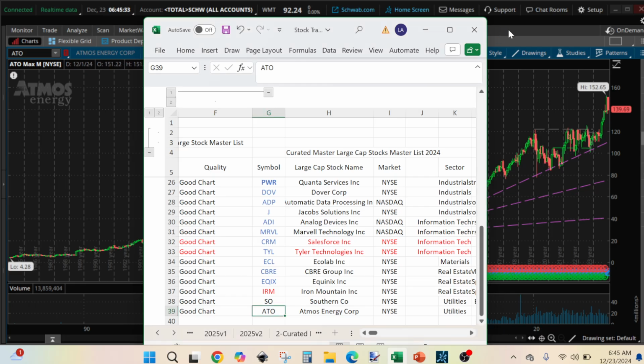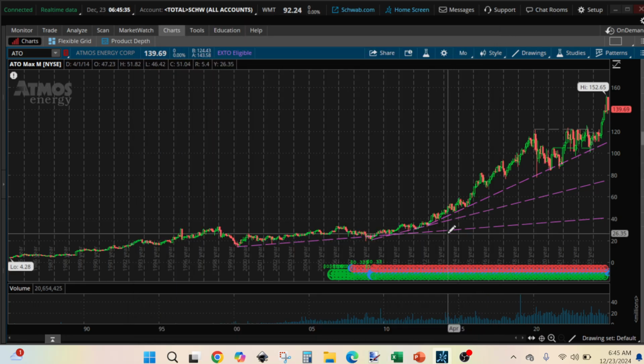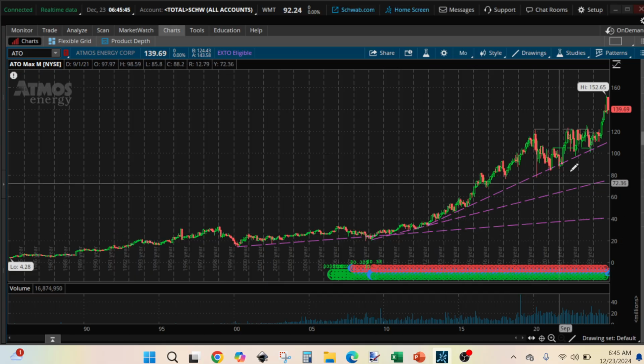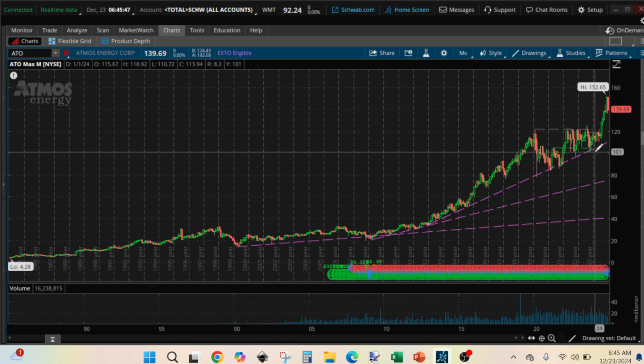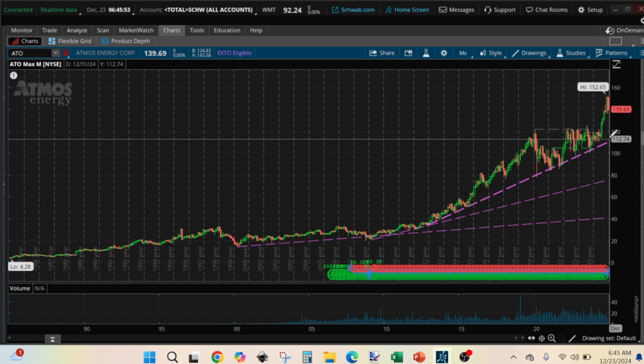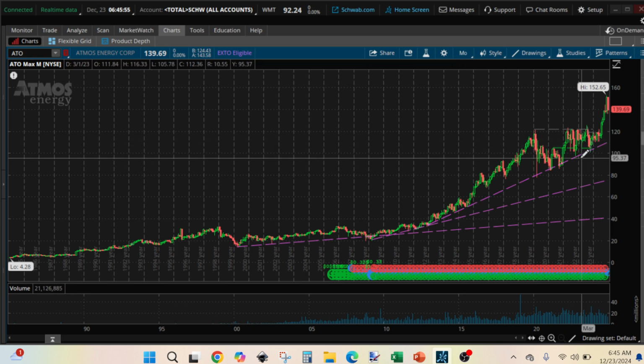And those lines are not set in stone. As we progress through the year, based on how the chart is acting, we can trace shorter lines to work with as well, as long as it's older than a 1 year line, even 2 years. Let's go back to SO for instance.